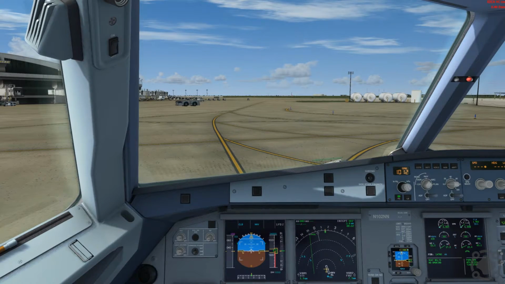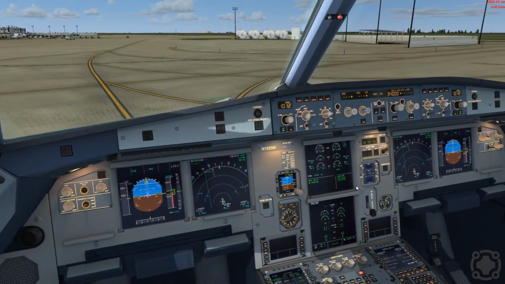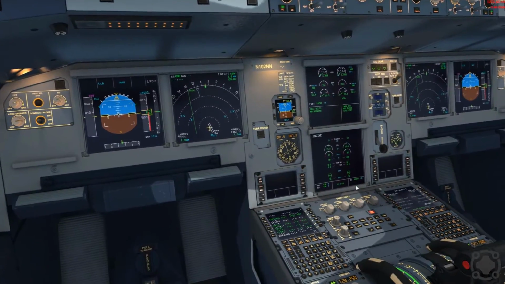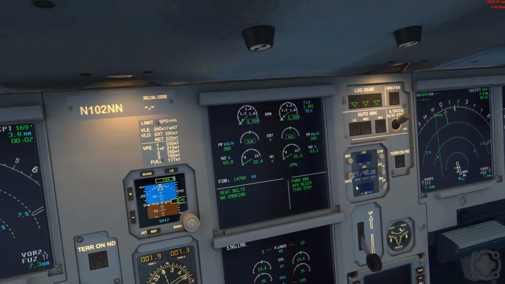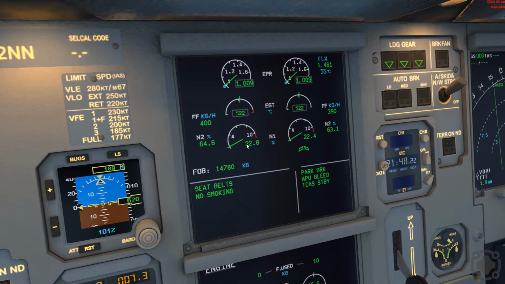All right, so that's almost stabilized. N2 is still coming up, I think. We'll look over here. N2 is still coming up. Yep, it's about stabilized now. Yeah, so we gotta be stabilized.